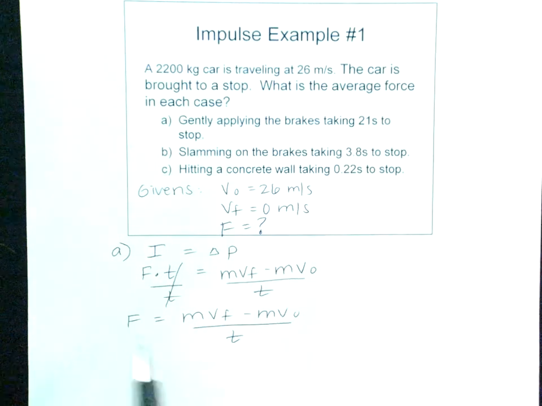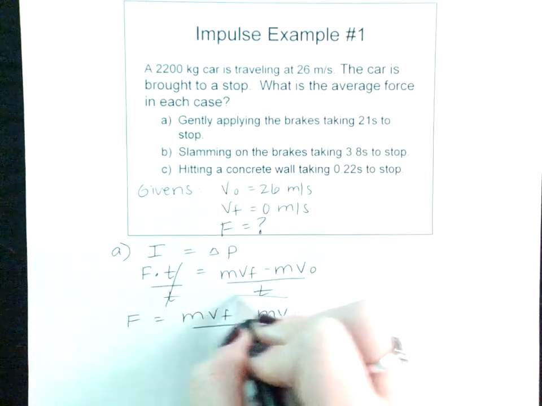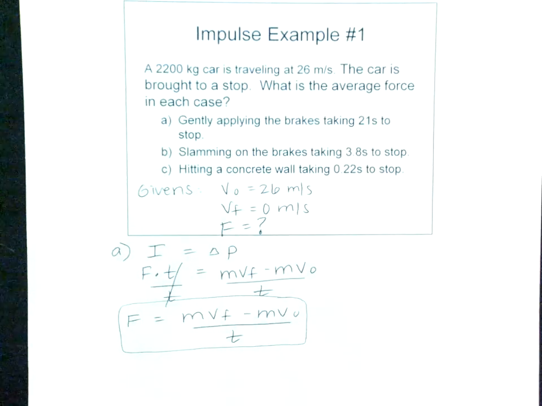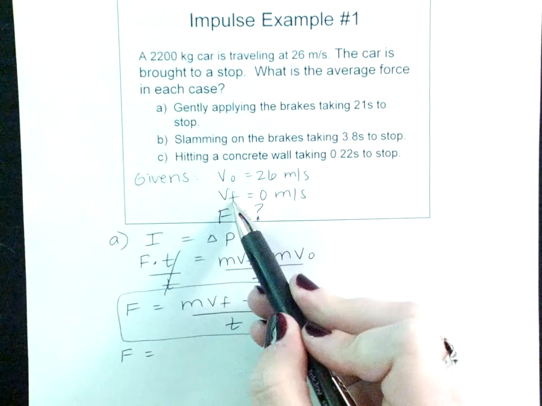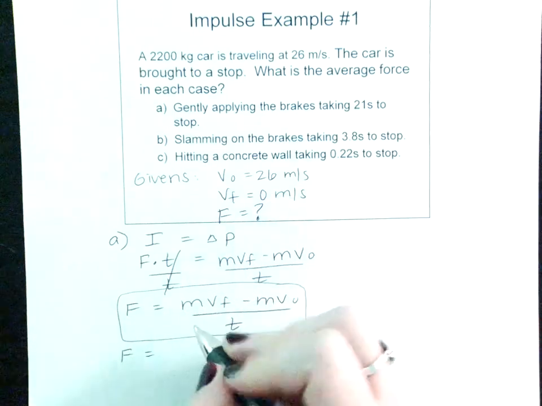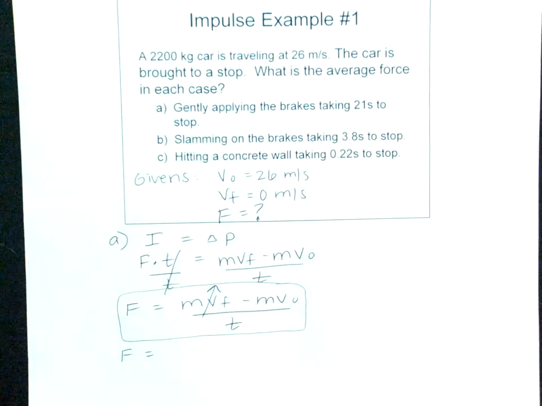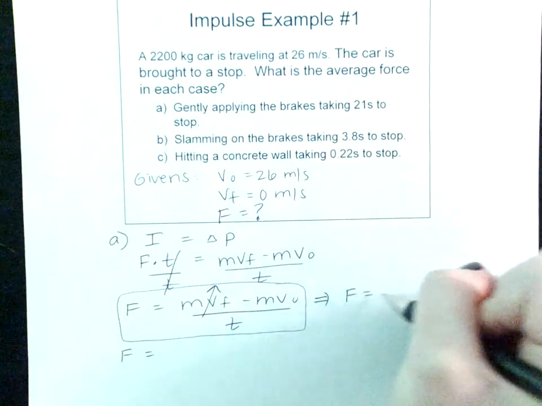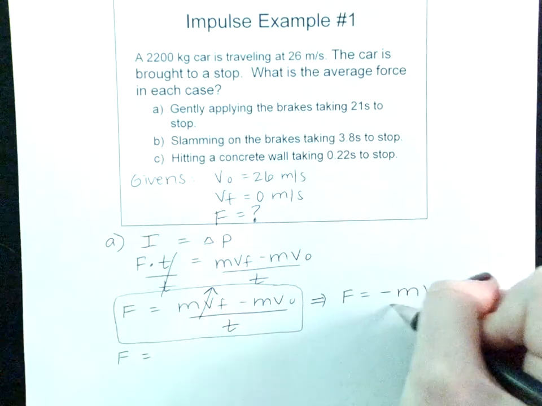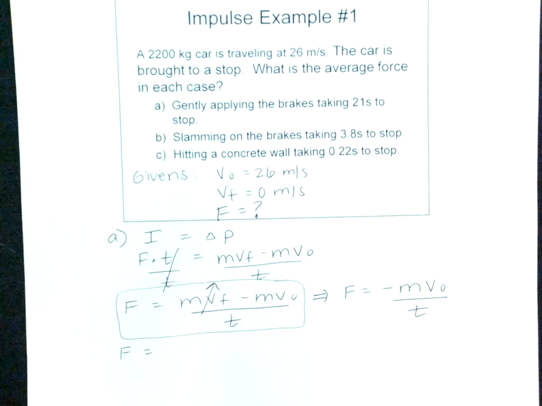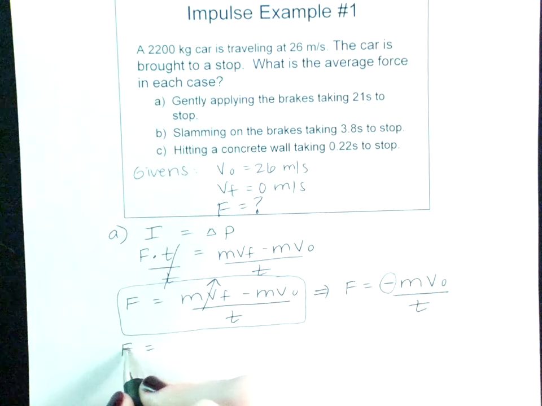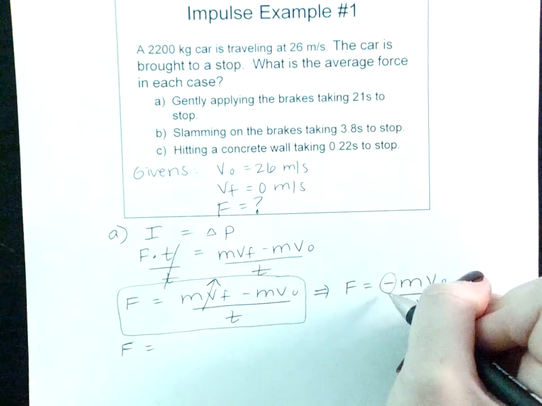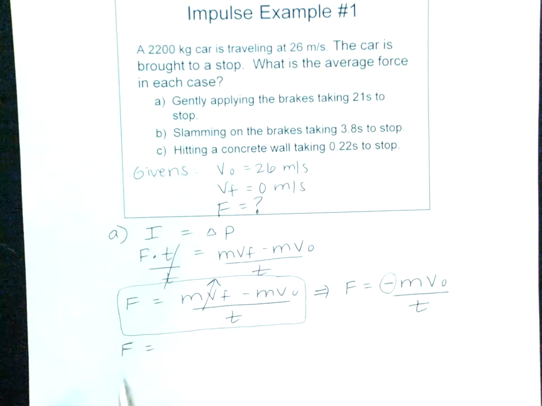And we're going to use this same equation for B and C, because the only thing that's changing is time, so we don't need to derive this each time. So let's go ahead and solve for force. Well, we know that v final is equal to 0, so that cancels out this entire factor right here. So really our equation actually is force equals negative m v initial divided by time. Okay, so this negative is only playing the role that it's telling us it's the opposing force. It's the force that's stopping the car, for example, friction. Okay, so we're just finding the magnitude right now.